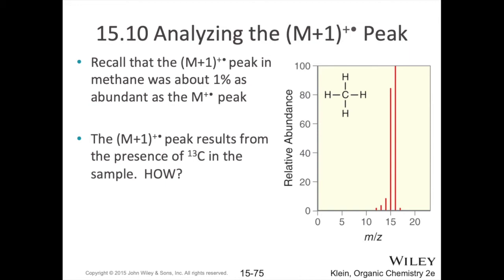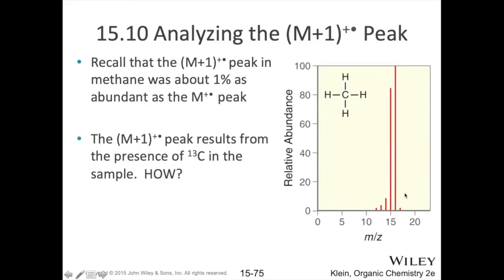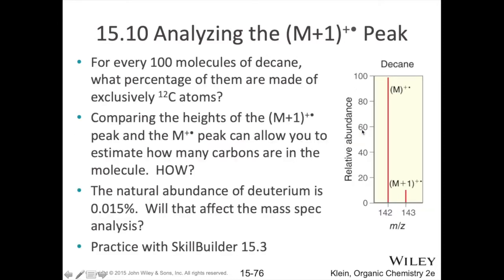Now, the more carbons you have, the more likely you're going to come across carbon-13s. Carbon-13s make up about 1% of all the carbon you're dealing with. So as you increase the number of carbons, you increase the probability that there are going to be carbon-13s present. That's why if we have a larger molecule like decane, which has 10 carbons, notice that our M+1 peak is much more significant than, if we go back here, you can see how small that peak is for methane, which has only 1 carbon. So that's something to keep in mind when you're trying to analyze that M+1 peak.